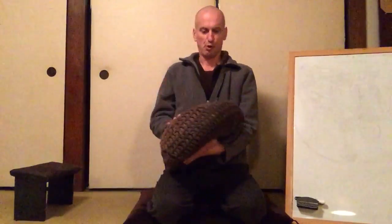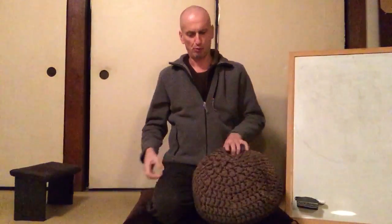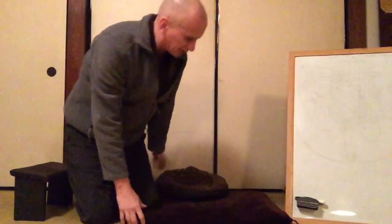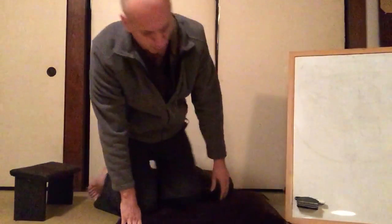First about the posture. Probably most of you know the basics, but you have this cushion. And if you can, you can sit in full lotus. That's often the preferred meditation posture, if you can do it. And Dogen Zenji advises to first put the right foot on top of the left thigh, and then the left foot on top of the right thigh. You can also do it the other way around. But if you don't have some experience, this is probably impossible to do.